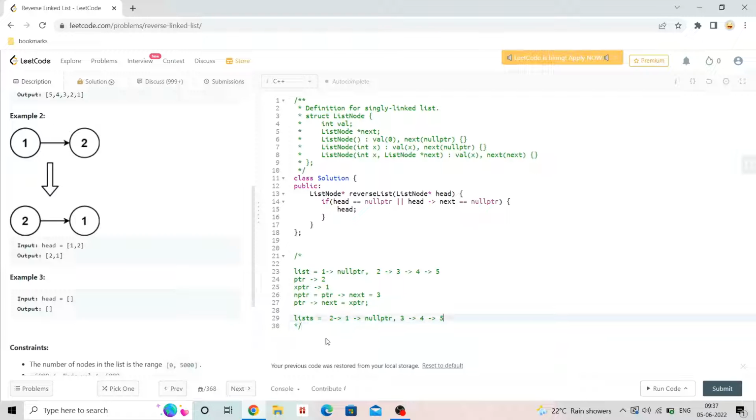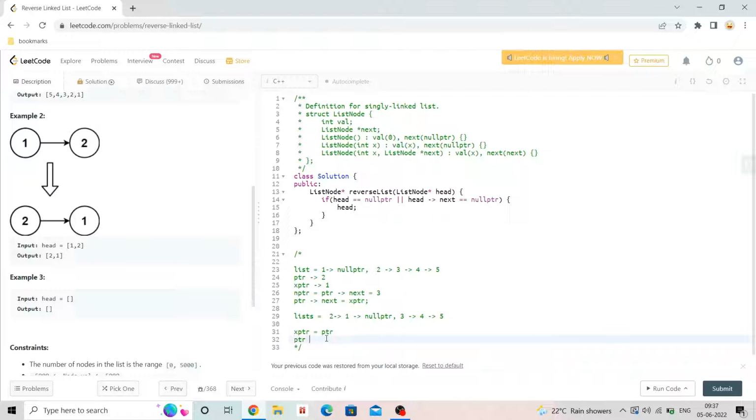And now we'll do the assignment steps again. So xptr will be ptr, and ptr will be nptr. In the next step, we remove the previous calculation and check the updated values.